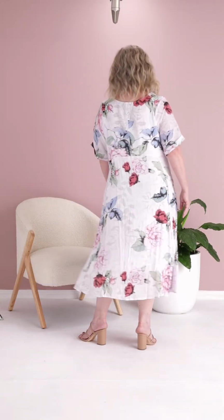Again, it's that fabric that can crinkle up a little bit, so I suggest using your regular size in these ones. $79.95, and it's just the viscose, so lovely lightweight crinkle. Because it's the white background, they do line it, but again in that lightweight viscose crinkle, so it just makes for a really lovely lightweight dress.